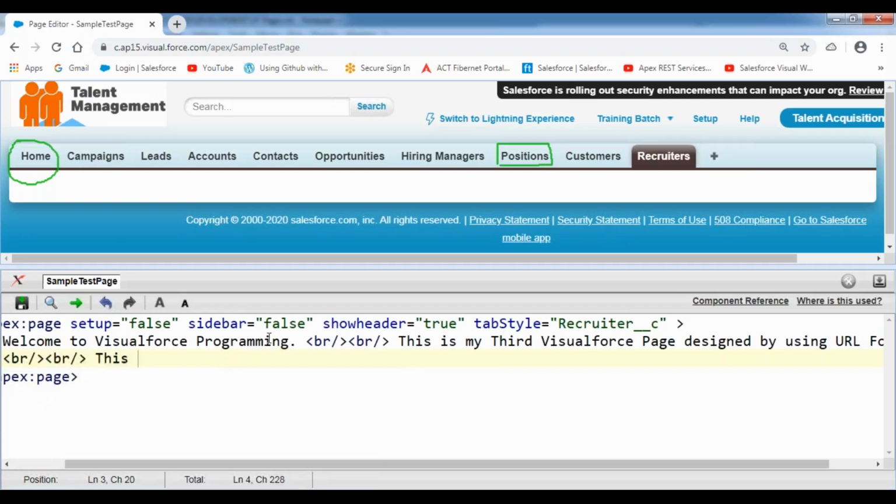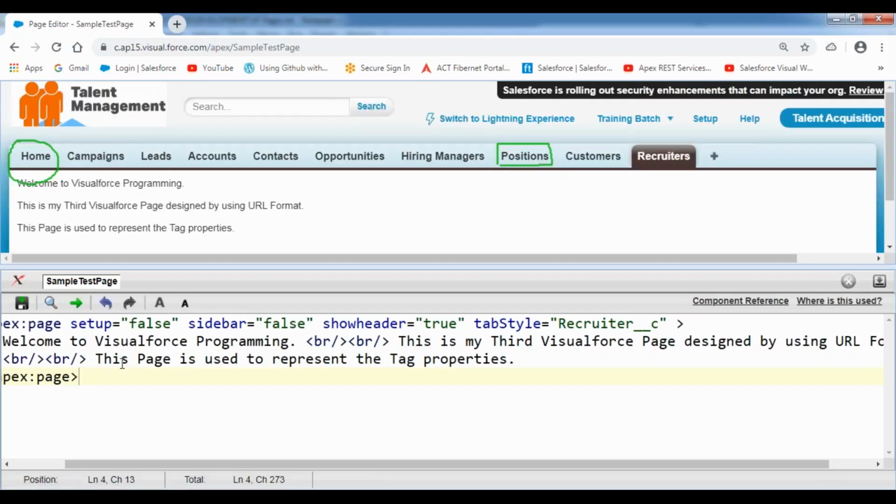And then I indicate: this page is used to represent the tag properties. Okay, tag properties. This is the content I'm making visible over here. And this last sentence, I want to make it visible in bold format.